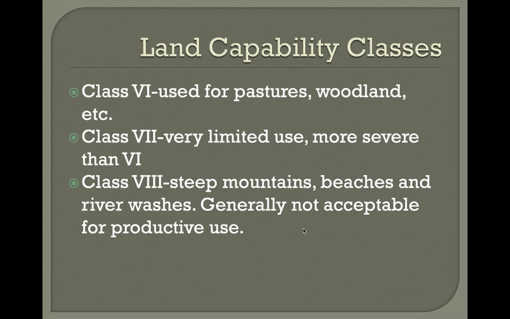So when you start getting into those classes 6, 7, and 8, especially 7 and 8, you're really looking at soil that's not very well fit for doing a whole lot with. So those capability classes are based on all this stuff that we put together in order to figure out what the soil is actually good for.